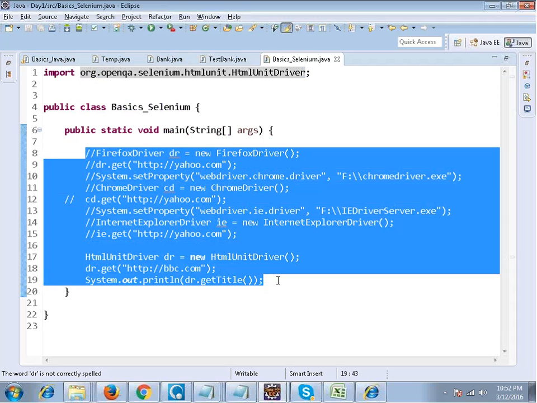I have a question. Yes. Actually, we have different types of drivers to access different types of browsers. Now, the new instance will create different drivers, right? Apart from a different browser, is there any difference in accessing those data?